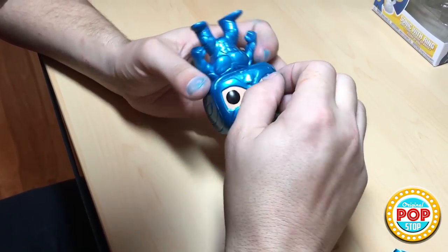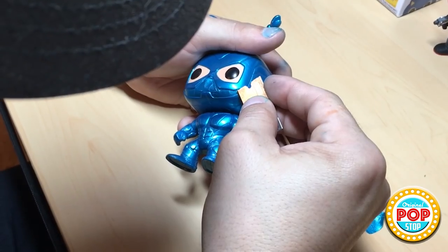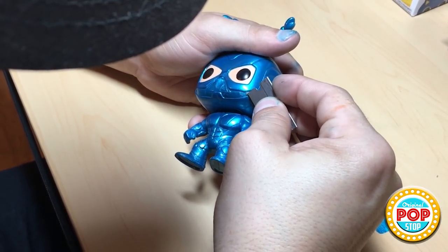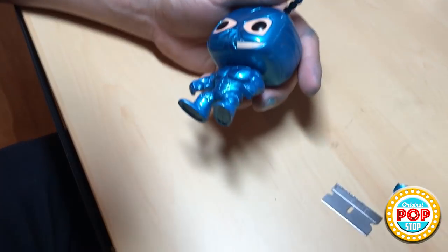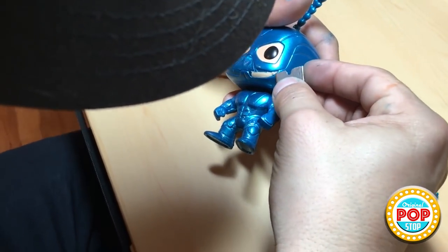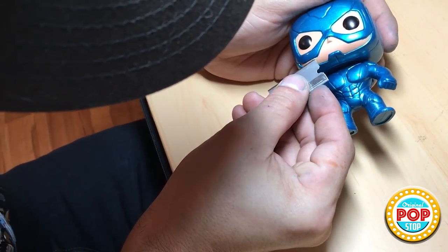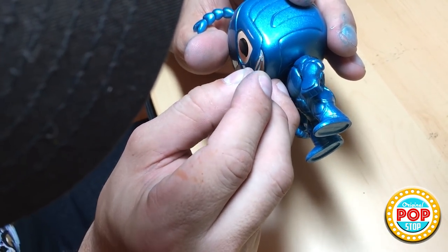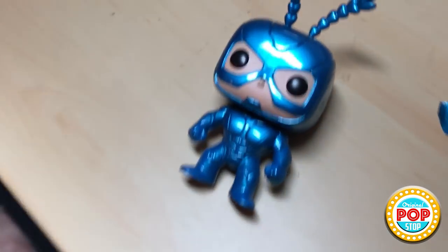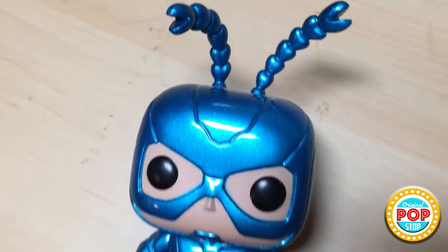Now we need to give him a mouth of course. Start at the finest corner — you want to just try to lift up underneath the tape, grab it and pull back. Since I've done this in many layers, it's going to be a bit of a pain. And there you go — you have a custom metallic clear-coated blue Tick. Oh man, when he's out in the sun he is going to look great.